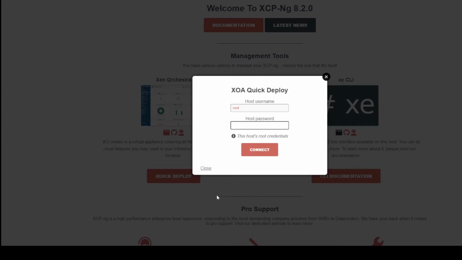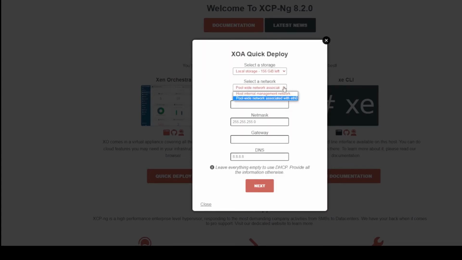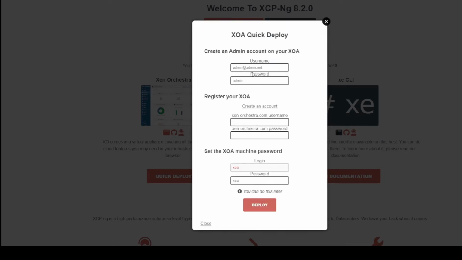One disadvantage of doing it this way is that you don't have all of the tools available with Xen Orchestra enabled by default. It will give you a paywall. This particular installation of Xen Orchestra is meant to be used in an enterprise deployment where people are paying licenses for support. If you are really interested in using Xen Orchestra, I would strongly advise that you build from source. That's a little outside of our scope today, so we won't be looking at that. And if you already know how to build from source, you're probably going to go there anyway just because you can. But instead, let's just do the quick deploy.